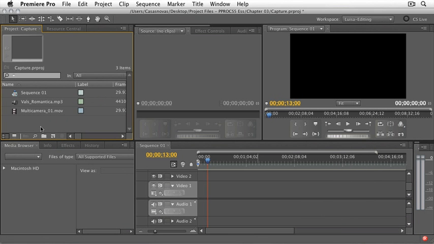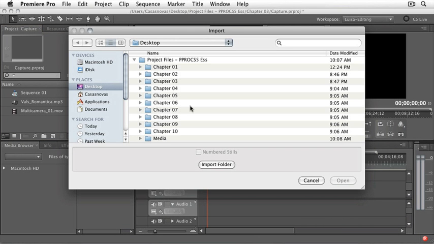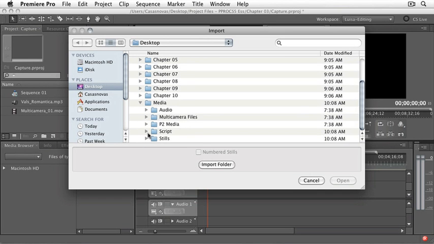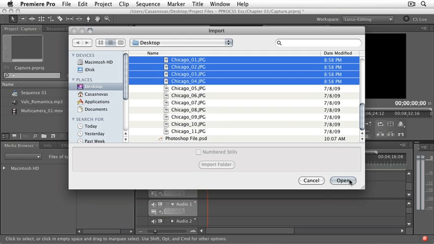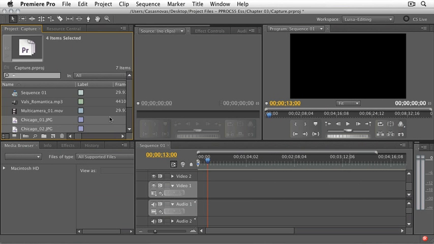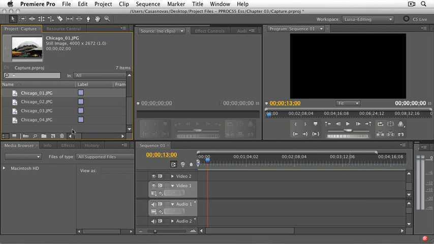I'll re-import the stills. Now if I select either of these stills, you're going to see the duration in here that it says 2 seconds. I can also import Photoshop files in here and Illustrator files as well.